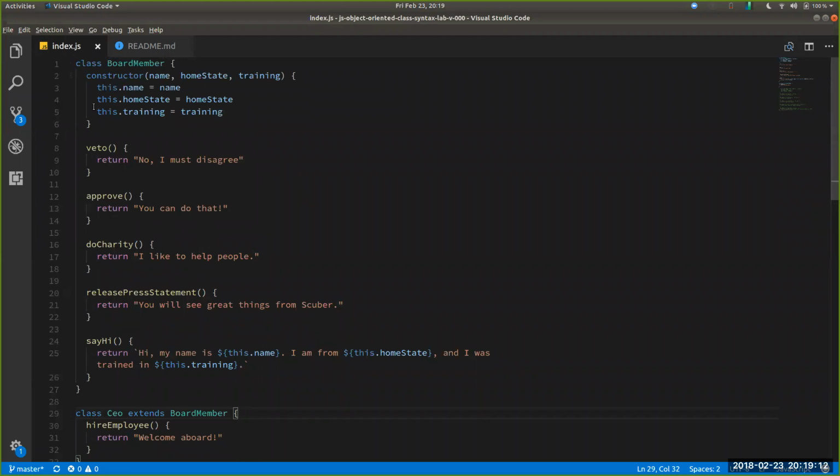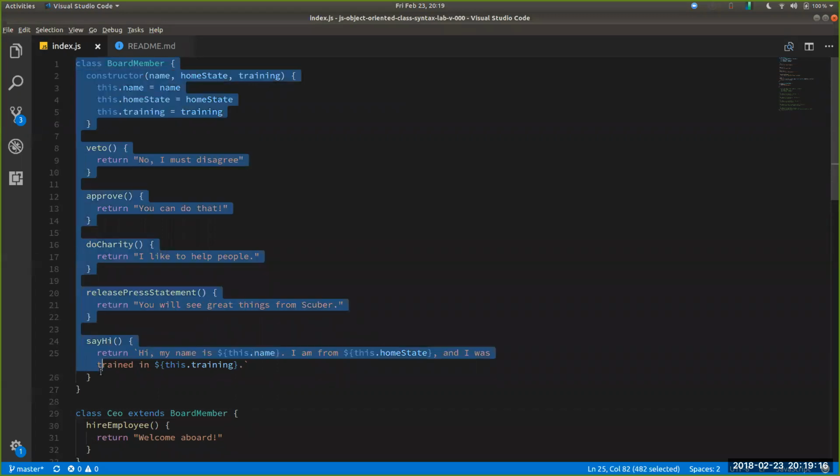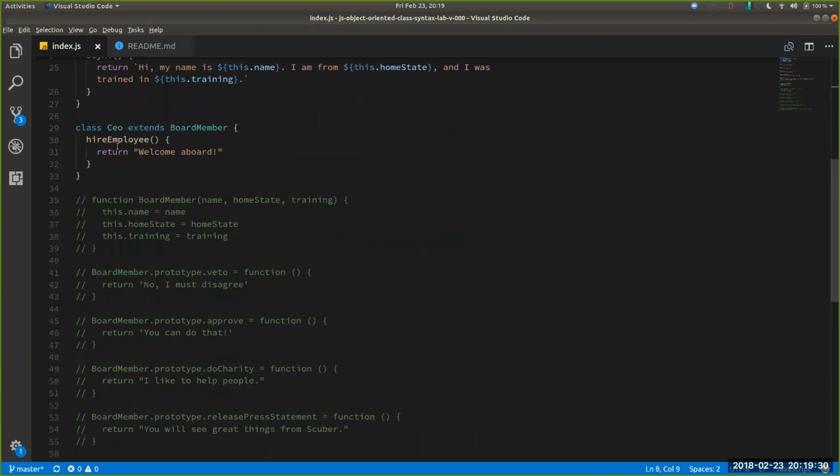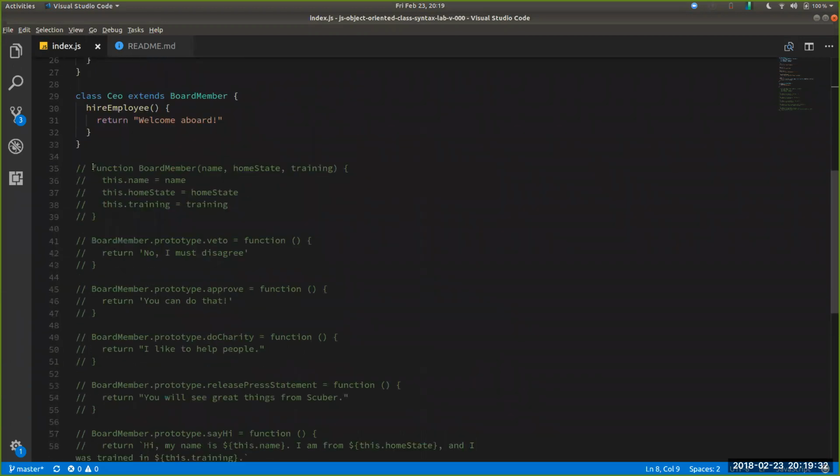So we see the difference in these two. One, we have all of our methods contained inside of our class, and we call them by calling the object and the method. And the other way, we create that function, and then we add to its prototype.